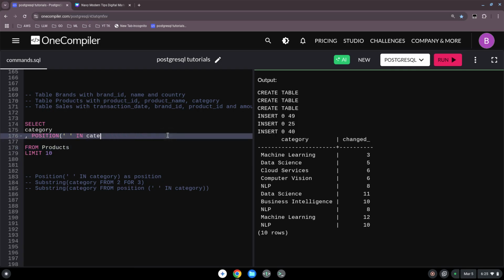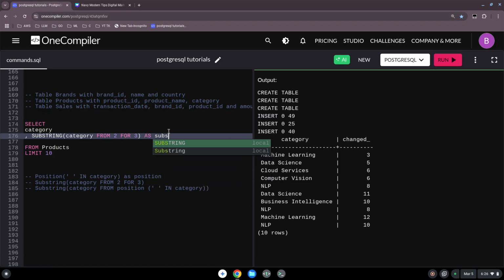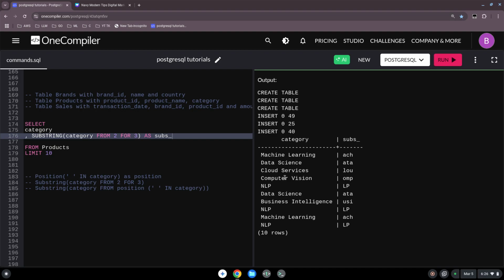Okay, so a substring is that we are giving back a certain amount of string, from 2 for 3. So this is now an example. So let's see, as subs, for instance. So let's see what it gets actually.